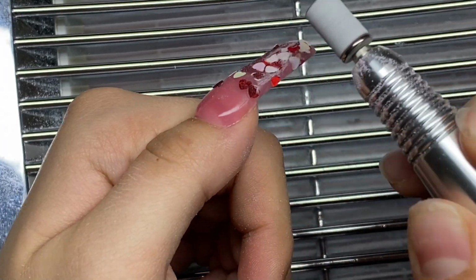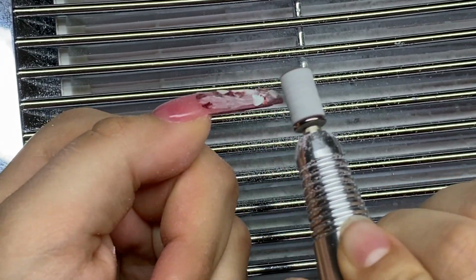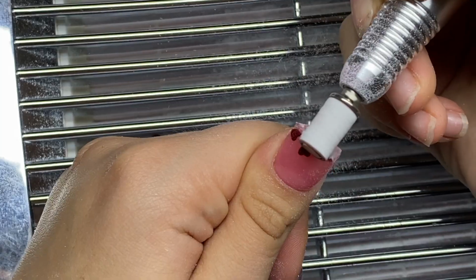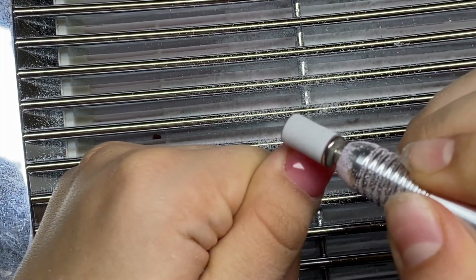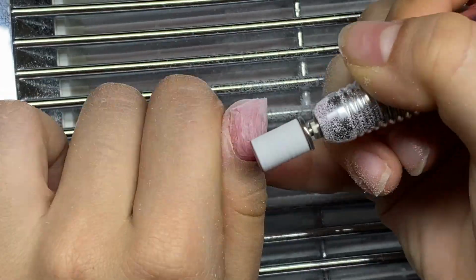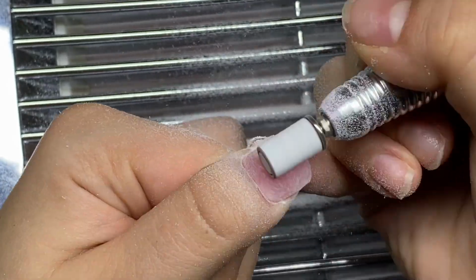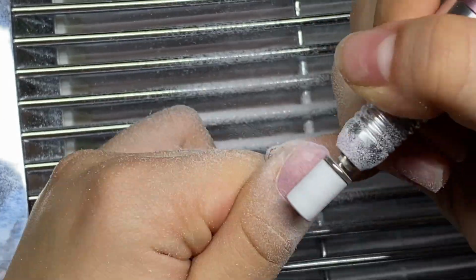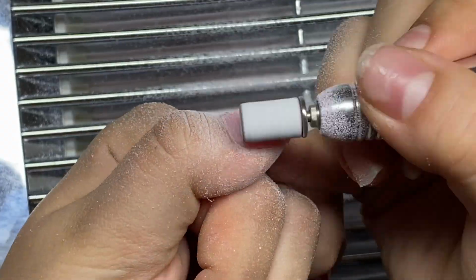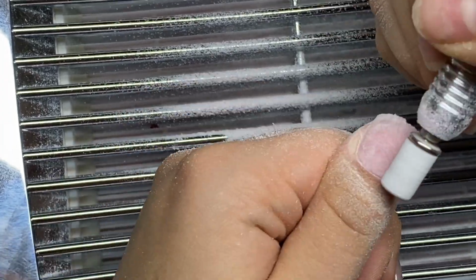Now we gotta fix this thumbnail. Yeah, we gotta fix her because I cannot leave her like that. I was gonna file off the whole nail and just use the nail tip that was already on my nail, but I knew it was gonna take too long. So I cut off the nail and I was just gonna soak off this nail to take it off because I put primer on these nails, so it was gonna be hard. I couldn't just rip it off of my finger. So I went ahead and filed it down as thin as I could, and I soaked off all the excess that I couldn't get off with acetone.